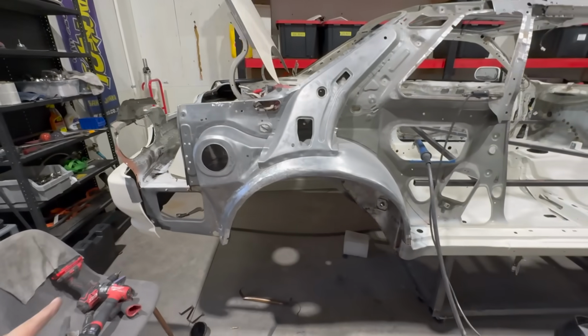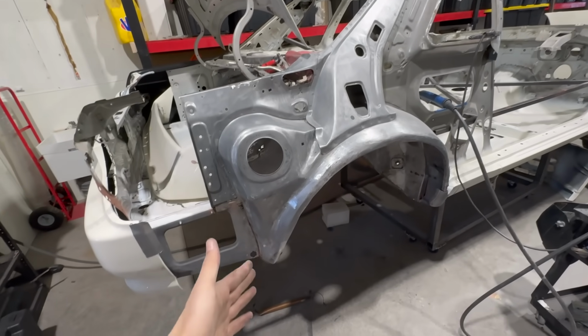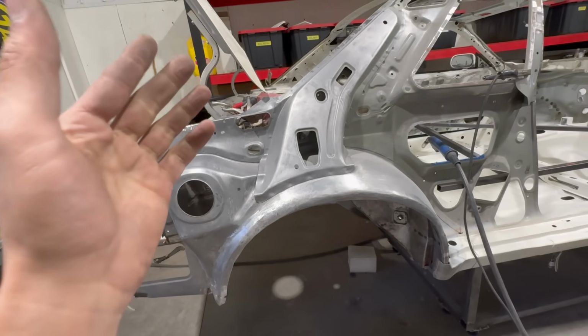All right, guys, so we made some good progress. I was just kind of poking around on here, but the majority of the time, as you can see, I cleaned up some welds and some pinhole stuff here and there, and finalized some welding along the arch. And by the way, rebuilding this whole arch was quite the mission, but we got it done.